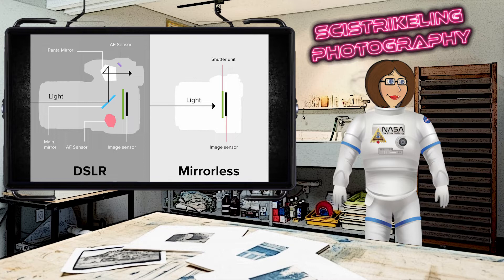Until recently, DSLR cameras have been superior in their autofocus and low-light shooting qualities. However, mirrorless cameras have really come a long way. Nowadays most mirrorless cameras have faster autofocus speeds, though some DSLRs still remain superior when it comes to autofocusing on fast-moving subjects such as sports or wildlife. Both cameras can shoot at very fast shutter speeds, but mirrorless cameras have the edge when it comes to snapping multiple photos in quick succession. As a general rule, mirrorless cameras will be better for shooting faster-moving subjects.